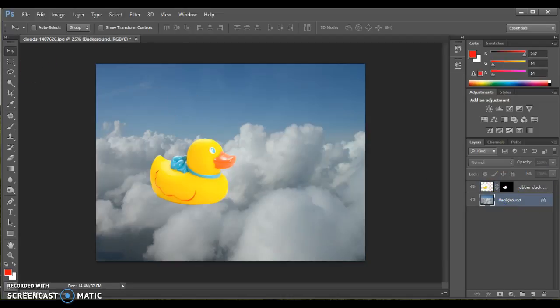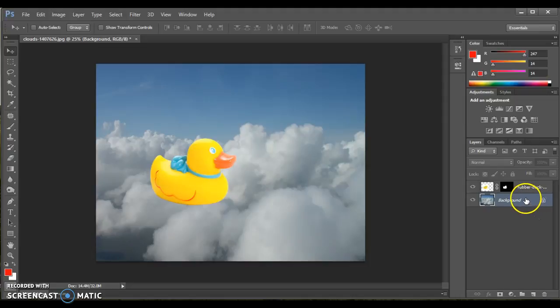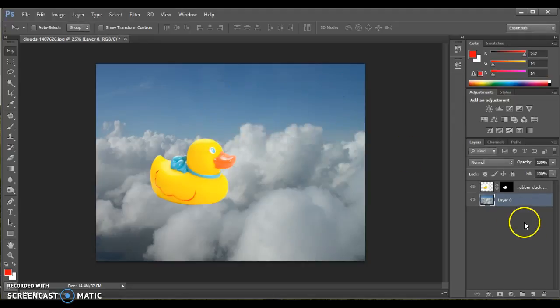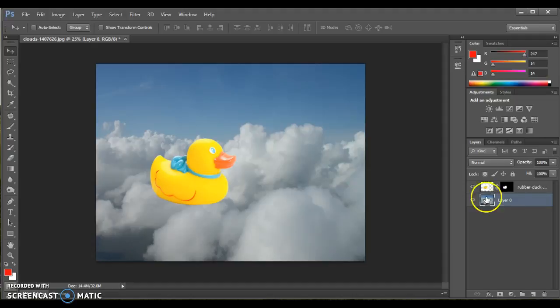First off, background layers can't do a lot of stuff. You can't move them, you can't rename them very easily because it is a background. But that is pretty easy to fix. If you just double click this layer, you can rename it to anything you want, say OK, and now it becomes a layer like anything else, and I can reorganize and remove them if I want. So, like I said, we're going to make a layer sandwich.